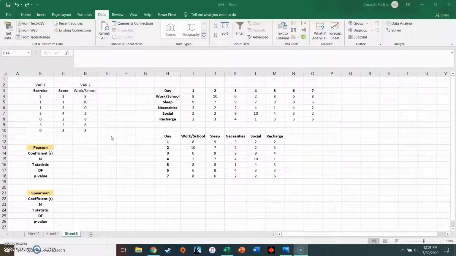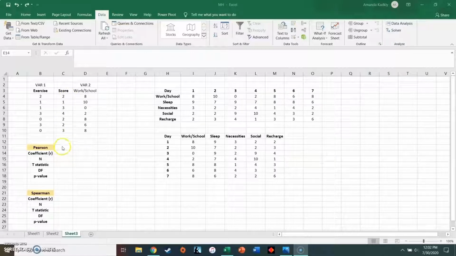So we can use a Pearson correlation if both variables are numerical ratio variables. If you have variables that are scaled scores, or one is numerical and another is a scaled score, you need to use the Spearman correlation for that. In this case, since we have exercise calculated in hours and these variables calculated in hours, we can use the Pearson correlation for that. We cannot use it for the questionnaire scores because this is a scaled score.